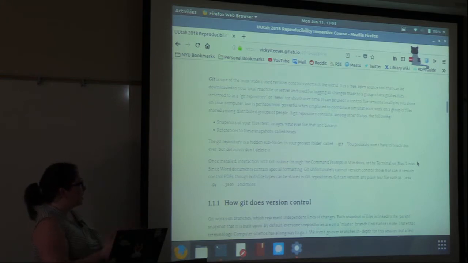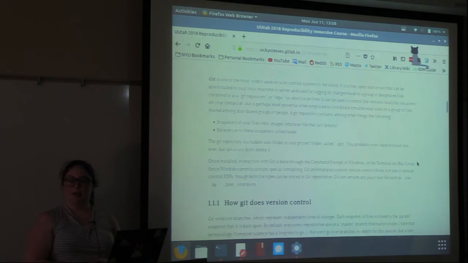It manages a project called a Git repository. So we've heard this with GitHub repository, GitLab repository. They borrowed it from the original glossary that Linus came up with. So it's most powerfully employed when we're doing collaborations. And basically, a Git repository contains snapshots of your files. So at any given point in time, I'm going to say, OK, this is the new version of my files. That's a snapshot. And then it has references to those snapshots.